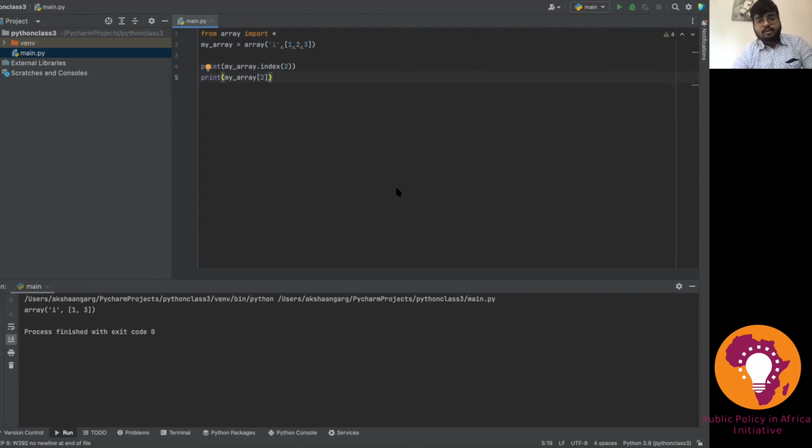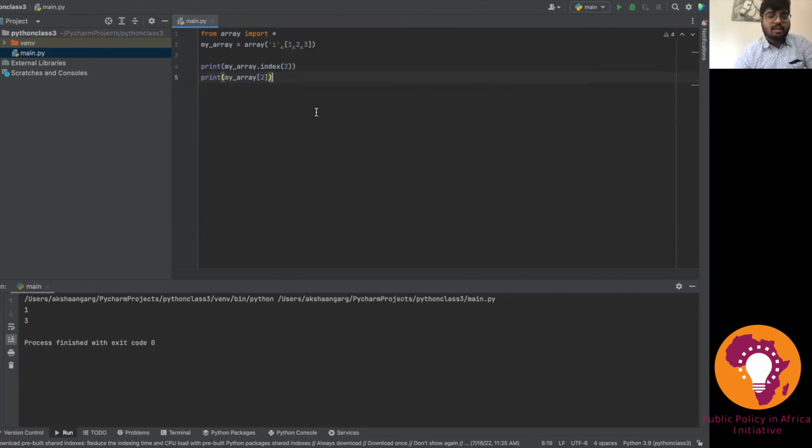3. We have someone saying 3. So we run this again and we get 1 and 3. Oh, okay. So I may have made a mistake. Index does not, in fact, do the same exact thing. It gives us the index for this particular value, right? So the value 2 is at index 1, correct? So that is why we're getting 1.